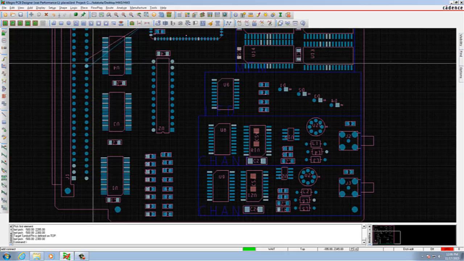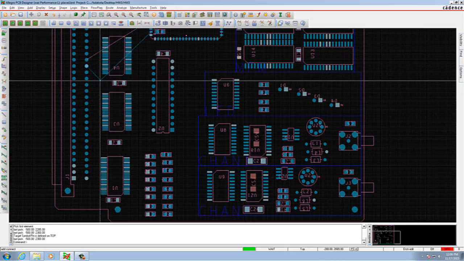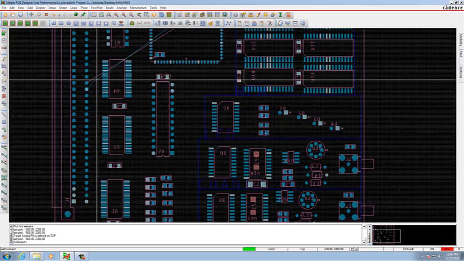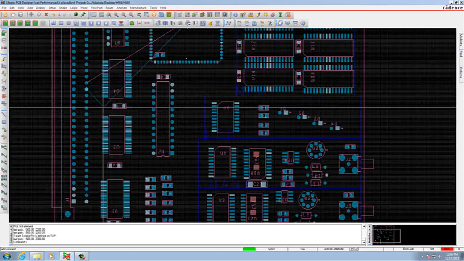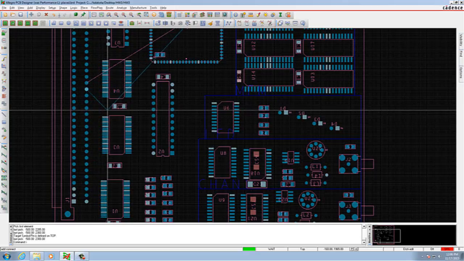Now since the top layer is active and the pin is through hole pin, you are adding a connection to the top layer of the board. If this were a surface mount pin, the connection would be added to the layer the SMD pin was defined. Now we can continue to click on the points for the line until you reach the destination pin.